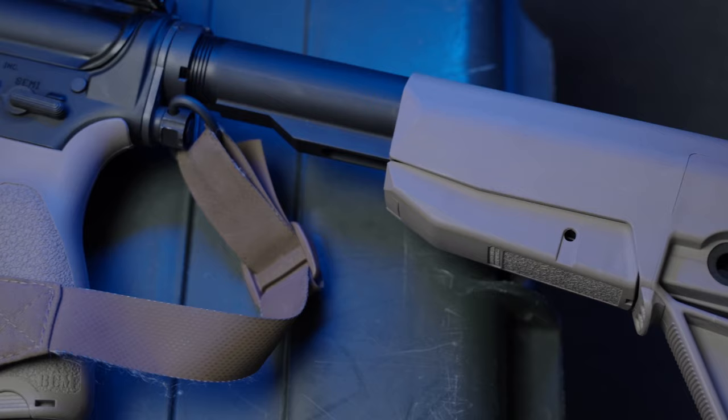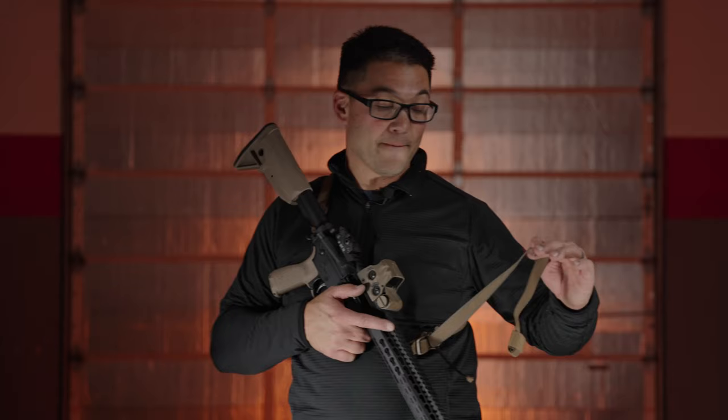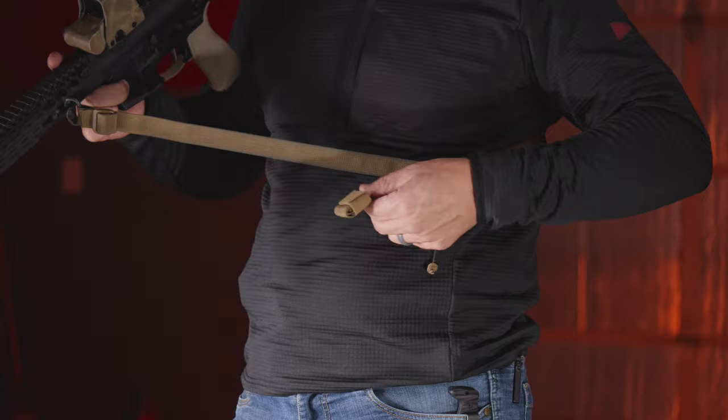I have used this, like I said, for a couple decades and it works really well. I know lots of other people use it. It is kind of the standard by which most two-point adjustable slings are measured. And one of the advantages of it is that you get so much range of adjustment. You actually get 50% more range of adjustment than you do in a light sling where the tail is captured on it. With that, I can have this where it is, hangs really loose.